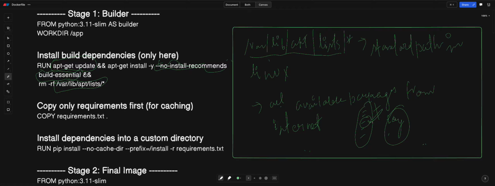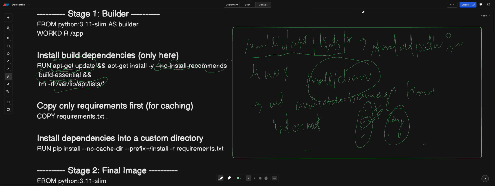And why is this important? So we have understood the importance, right? The size would be small, and it would be clean also. There would be no list of packages which we don't need. So we have just cleaned the space to reduce the image size.